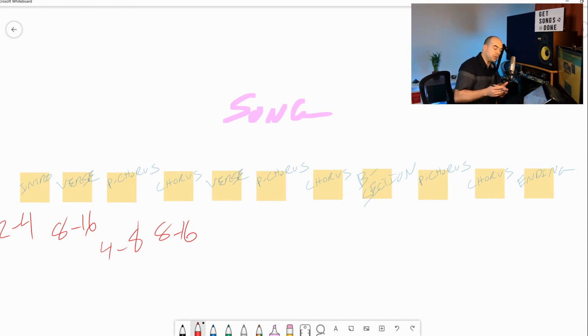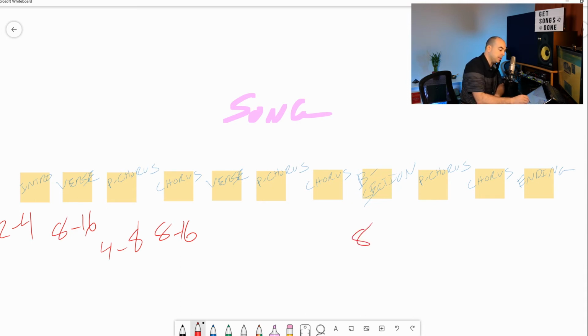If you don't have a pre-chorus, you might have a 16-bar chorus. The second verse is often shorter than the first verse, but these days, most first verses are 8 bars, so it would be 8 for the second verse. And if you wanted to, you could go up to 16. Actually, all of this is the same. The only thing different is this B section. And that's up to you.